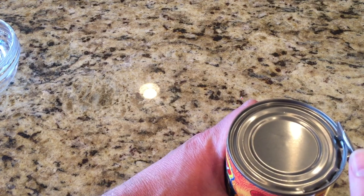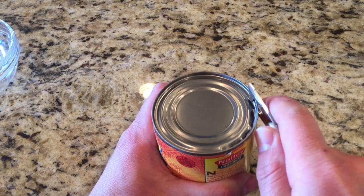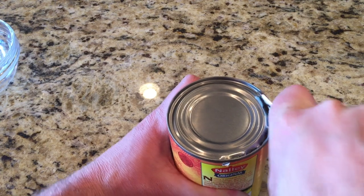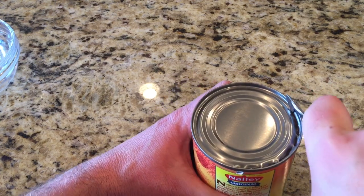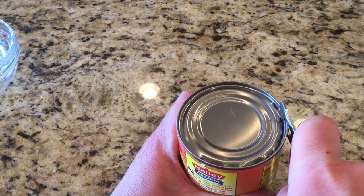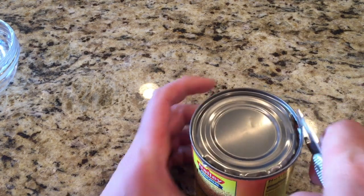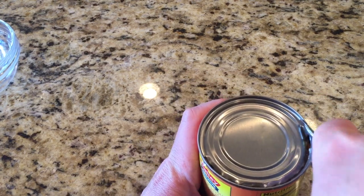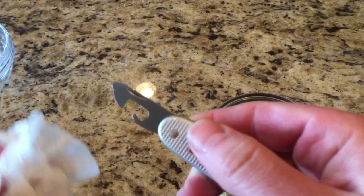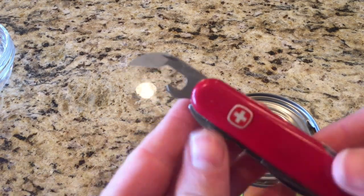With this one, it is really easy to have little notches left in the can, so you just have to go kind of slow and make sure that you're making a consistent cut and it's cutting every part of the can on its way through. But you can see it doesn't take too much effort. You are cutting away from yourself, which is kind of good etiquette for using a knife, and it does take a little minute here to get it going. So now make sure you clean that off, because you're getting food on it and you don't want to close that up into the knife and get that nasty.